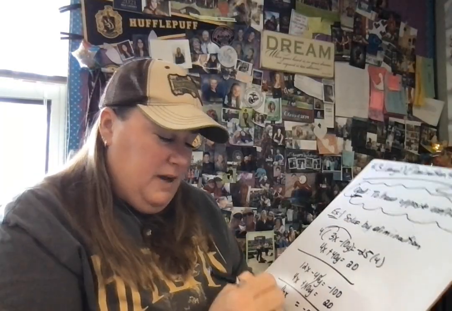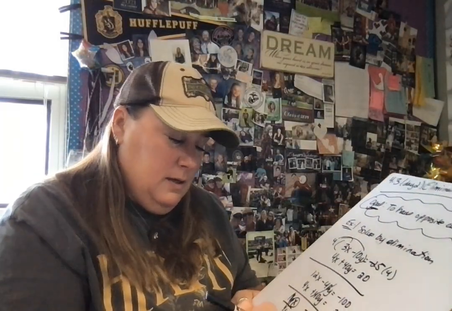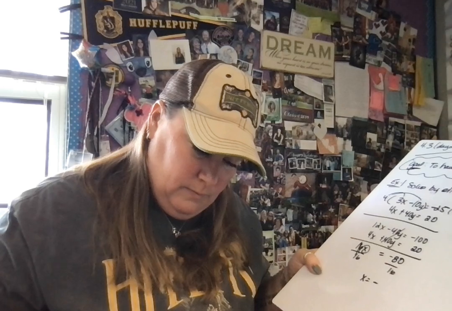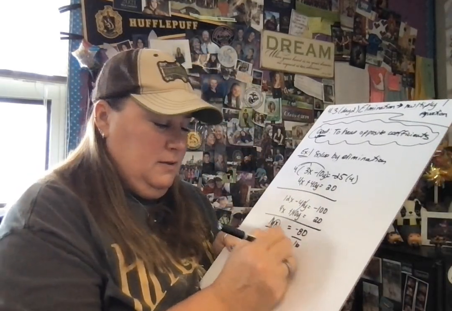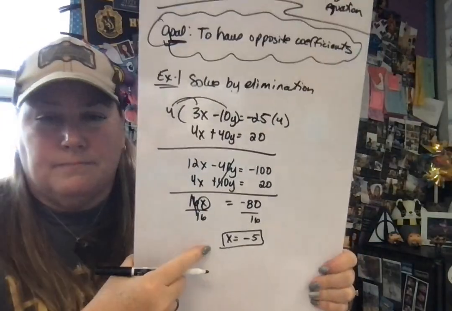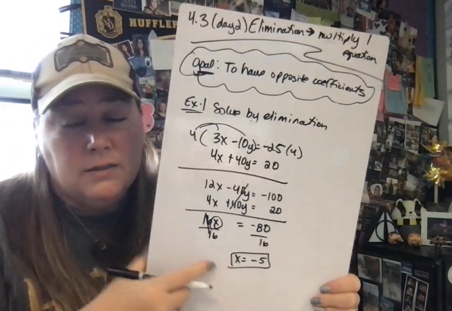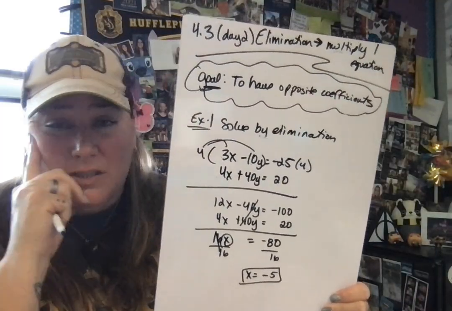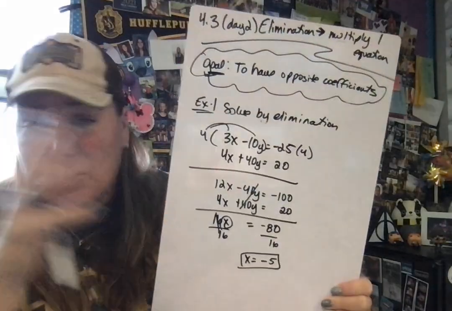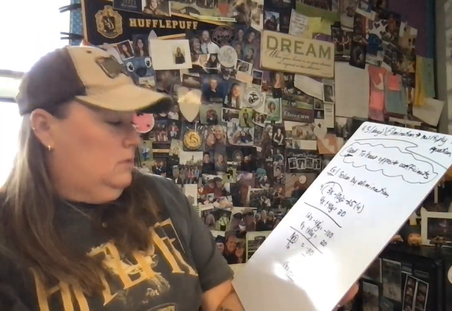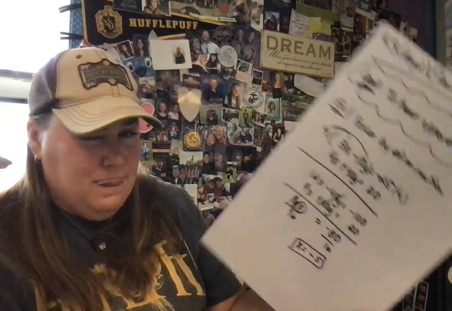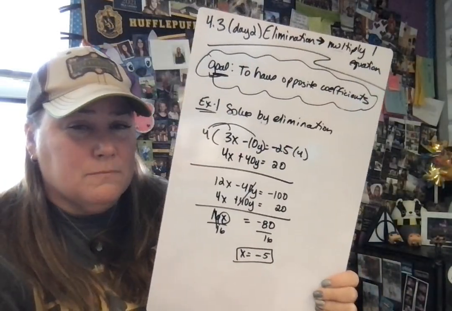Okay. Divide by 16 on both sides. x equals negative, what is that, 5, I want to say? 80 divided by 16. Yep, negative 5. Okay. x equals negative 5. You have to find y. Remember, you have the original system and the new equation. So you have 3 choices of equations to pick. It doesn't matter. You pick whatever's going to be easiest for you. Let's see, what do I like? I know which one I'm going to pick. Might surprise you, though. Go ahead, plug your x in to find your y.